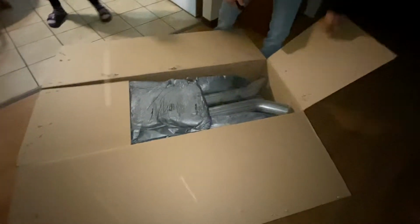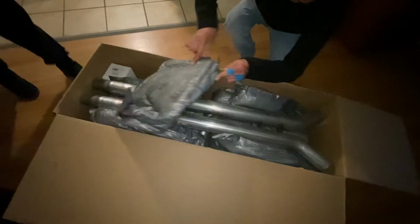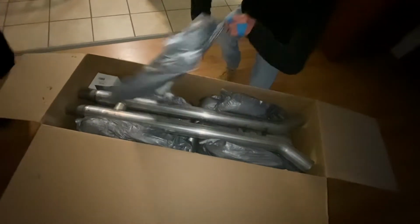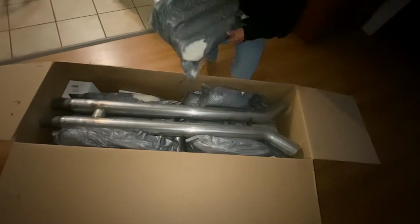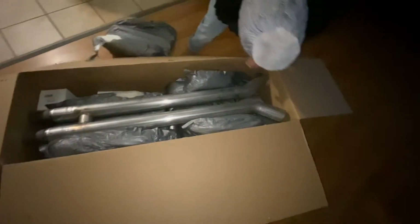Oh, there it is. Handle with care. Damn. Oh, dude, that's the H-pipe? I don't know what I got, to be honest. Dang. Yeah, it was pretty stock. Oh, shit.